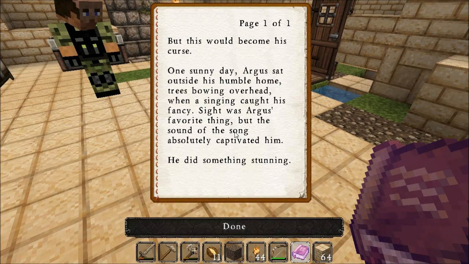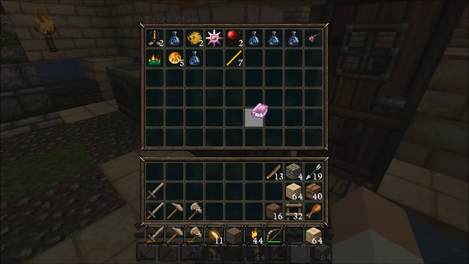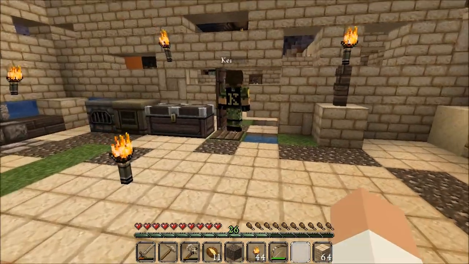Go for it. It says, but this would become his curse. One sunny day, Argus sat outside his humble home, trees bowing overhead, when a singing caught his fancy. Sight was Argus' favorite thing, but the sound of the song absolutely captivated him. He did something stunning. It's only one page. So we gotta look for part three. Find out what his stunning thing is that he did.